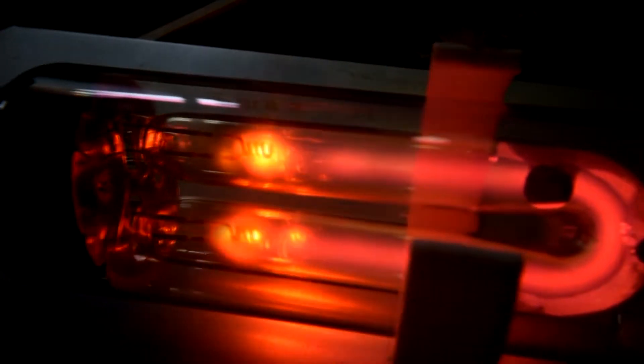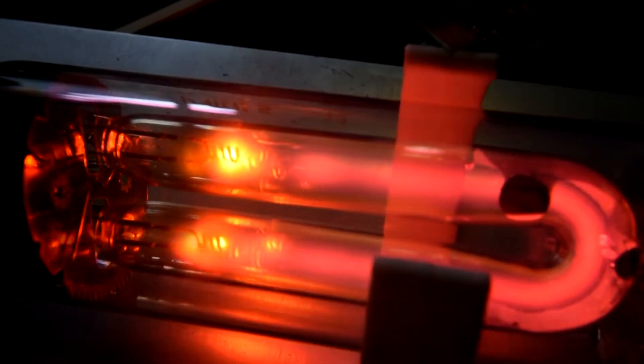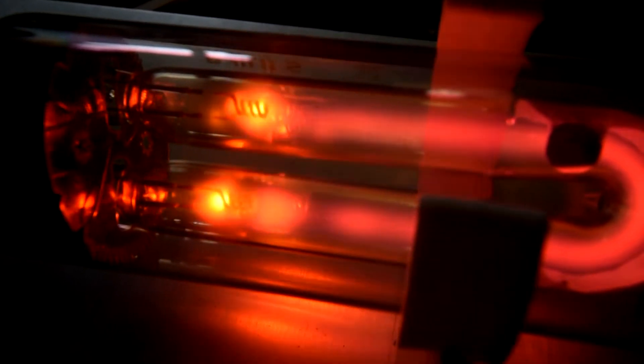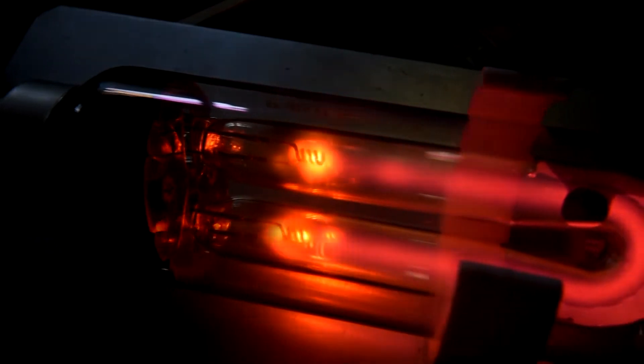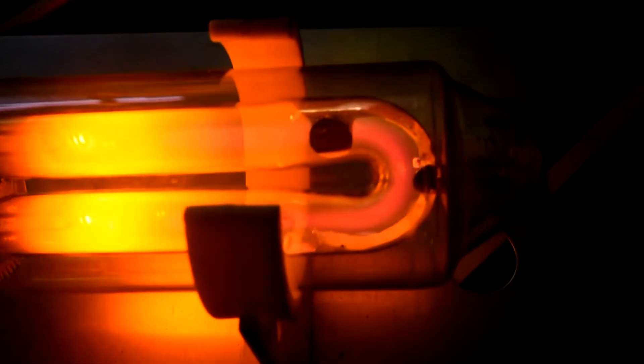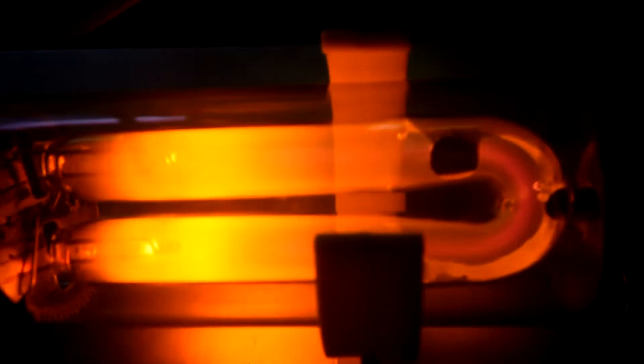We can enjoy the lovely start-up colours of a sodium lamp. It's sad now that the low pressure sodium lamps are no longer manufactured, so they are getting rather hard to come by. I just love the colour transition — the sodium plasma is overtaking the neon plasma in the tube. You can see the cooler end down here where the neon gas is still ionising, but up this end the sodium is taking over.